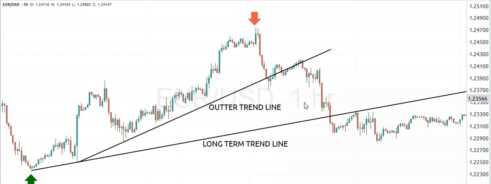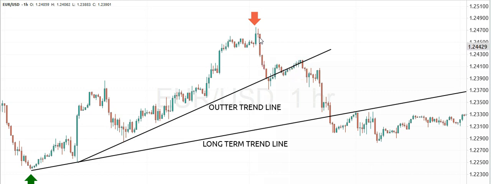Now, before I go on any further, notice that I did not draw the trend line through any of these candles that were going up from the lowest point to the highest point. The reason the trend line goes through these candles is because we had gone back. But I'm going to go to the live market and demonstrate this again.